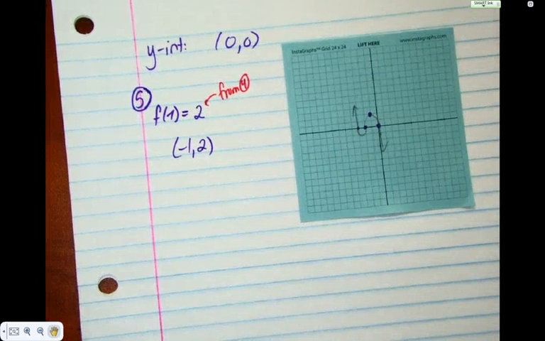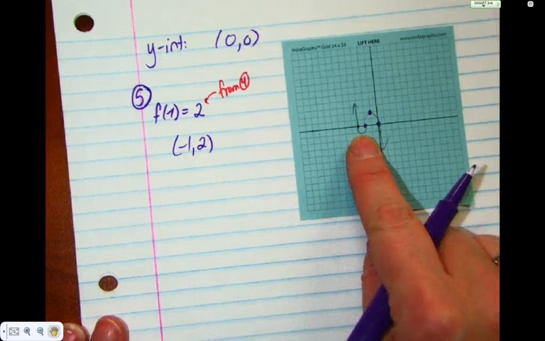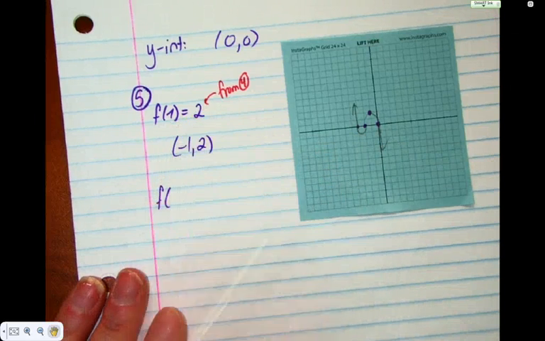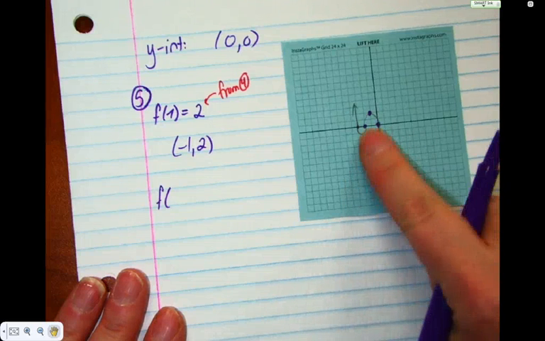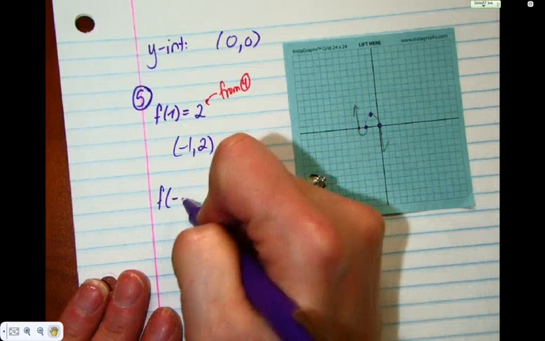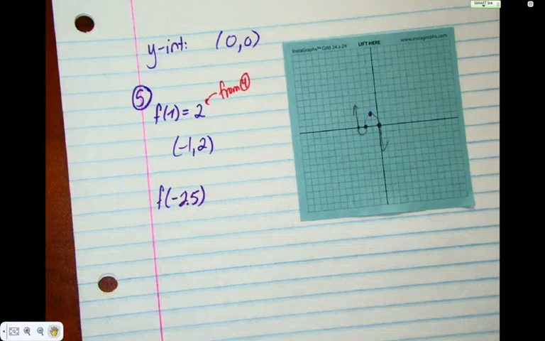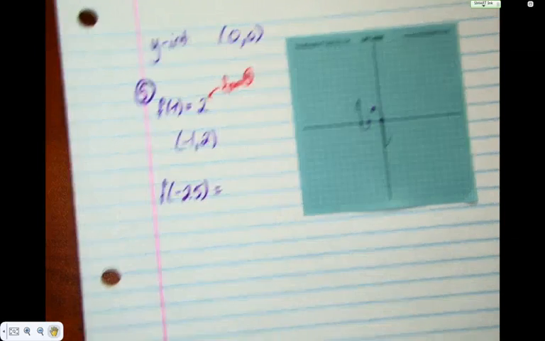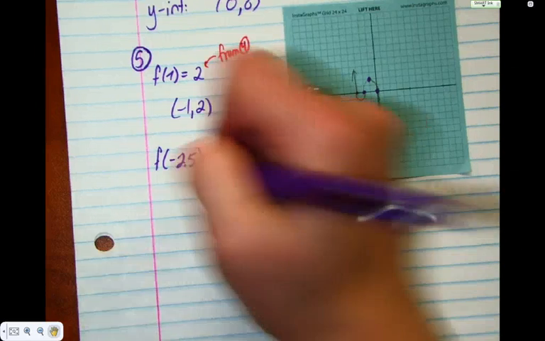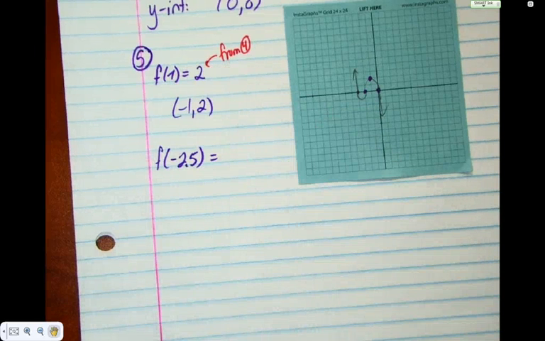What would be another good point to test? Well, right now, what do I know? What's going on? What do I not know? Well, I don't know where this min is. So what am I going to test to figure out where the min is? I know negative 2, I know negative 3, so it has to be negative 2.5 because it has to be right in between. This would be a calc question, so they're not going to make you manually test a fraction like that. So grab your calc.